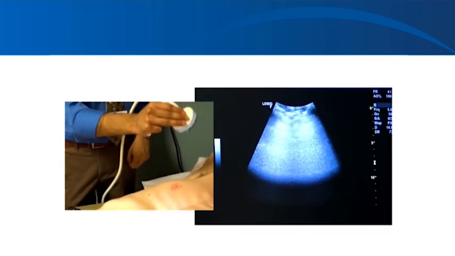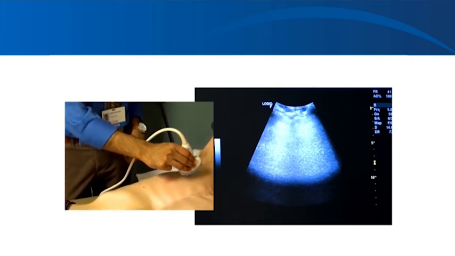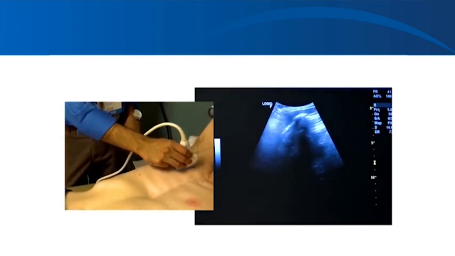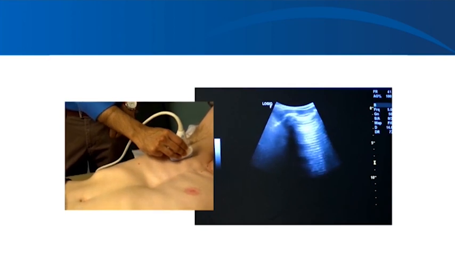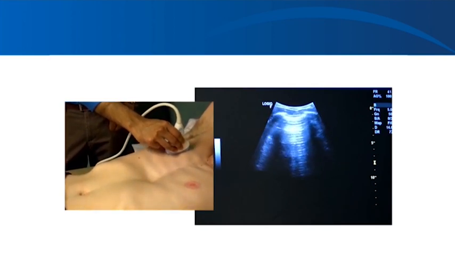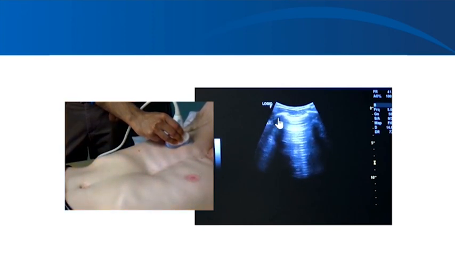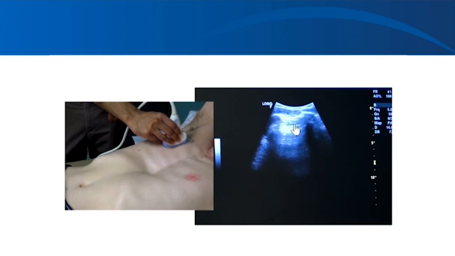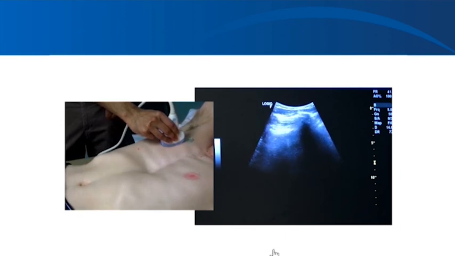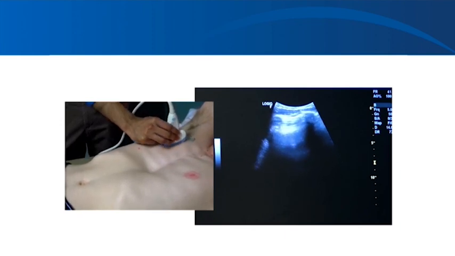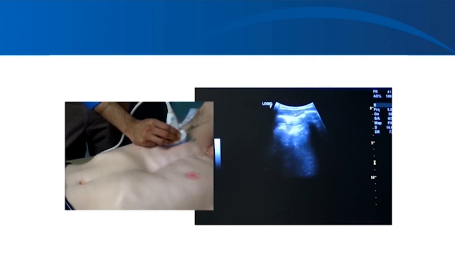Normal lung parenchyma is not visualized as it is filled with air that scatters the ultrasound waves. In general, the exam begins in the mid-clavicular line in the second or third intercostal space with the probe marker oriented towards the patient's head. The transducer is adjusted until a view that includes 2 adjacent ribs like this, and the underlying pleural line and the prominent artifact pattern, either A line pattern or B line pattern, is obtained. We'll see what these are in a bit.